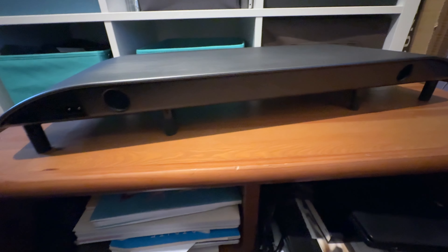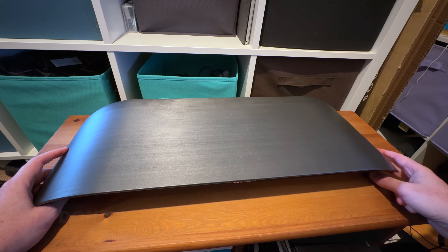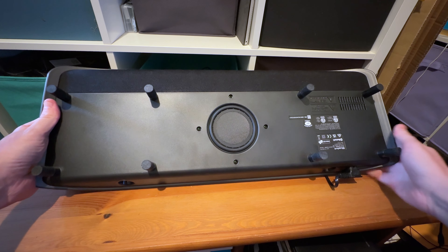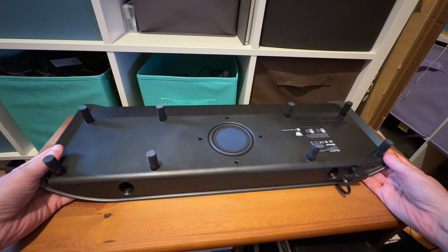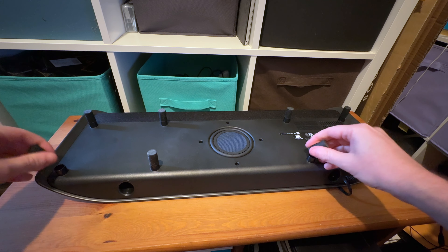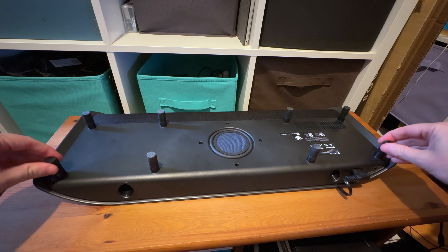And of course it's also designed to be a stand. Now, before I show you what it looks like with something on it, I did want to quickly talk about the one feature I don't like on this particular device, which is the feet. If we flip it up, you can also see the subwoofer there — quite nice. You can see I've actually got the extension feet on it. So by default it has slightly smaller feet, but they've recognised you might want your monitor up a bit higher. I certainly did. I love that these are included and they're very easy to install — you can see me uninstalling them.